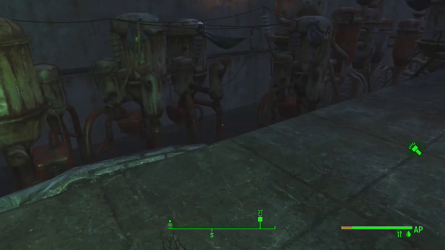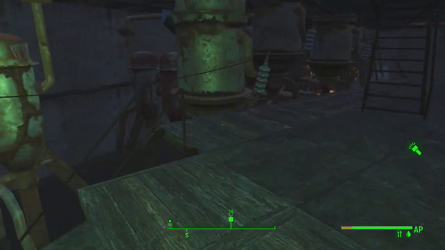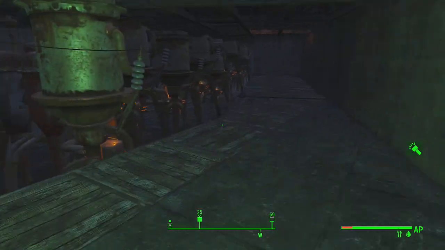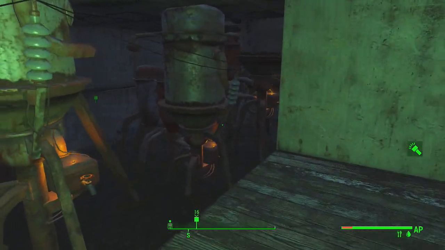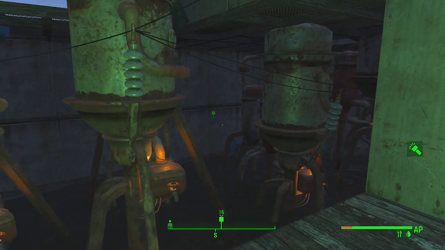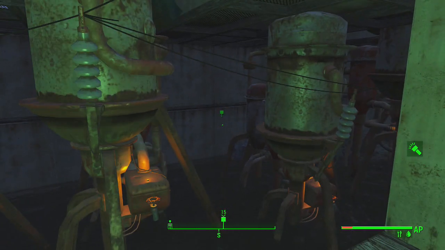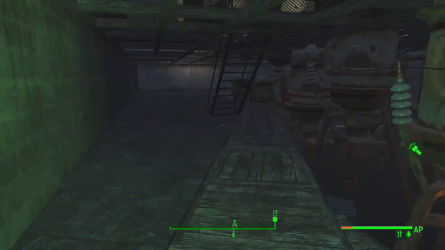I used the pole glitch just to get these generators closer to each other. Surprisingly, I haven't actually been attacked as much as I expected. I've had a deathclaw and I've had a couple. Oh, there's my companion on the outside of the wall there.